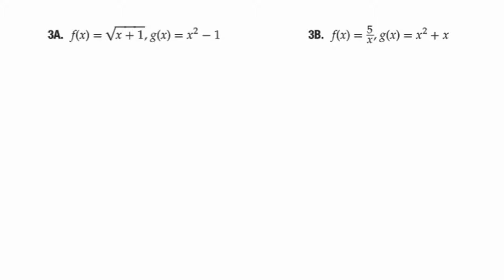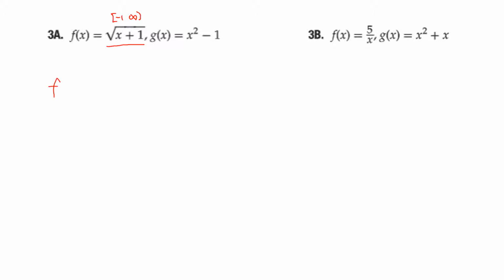All right, so while we are looking at these with restricted domains, you can see here that f of x is only defined when this inside the argument is positive. So this means this is only defined from -1 to infinity. This one, of course, is defined everywhere. So when I compose these two functions, I am going to find that my domain is still limited. So let's go ahead and look at this.